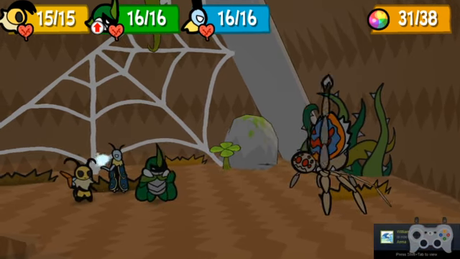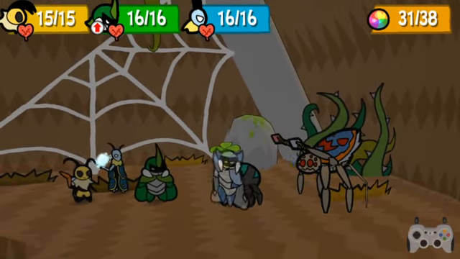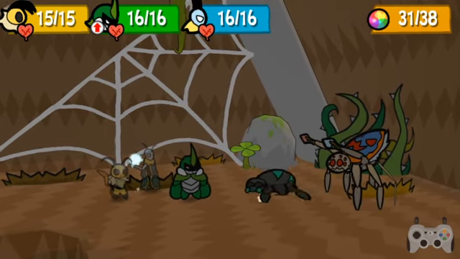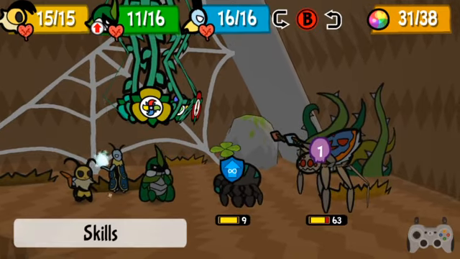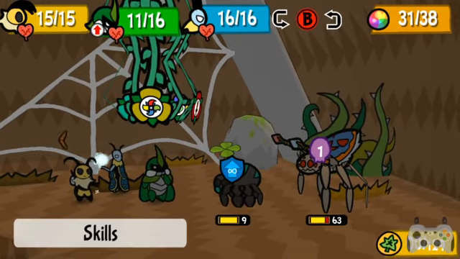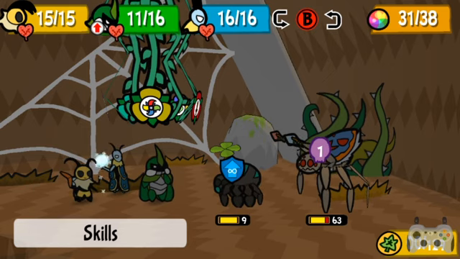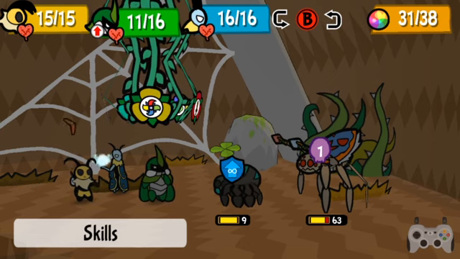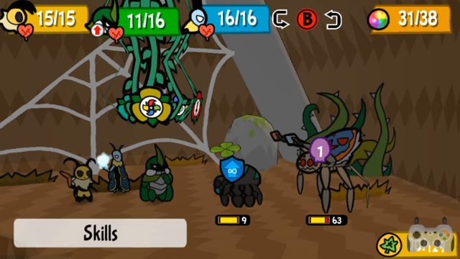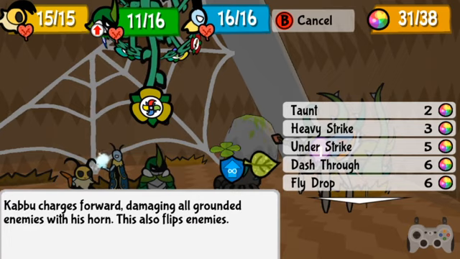Poison. Oh, healing is not needed. Ouch! Whoa! Infinite defense up! One defense extra no matter what, it never goes down. So it summons enemies. Alright then, let's see. Okay. Let's try dash through.